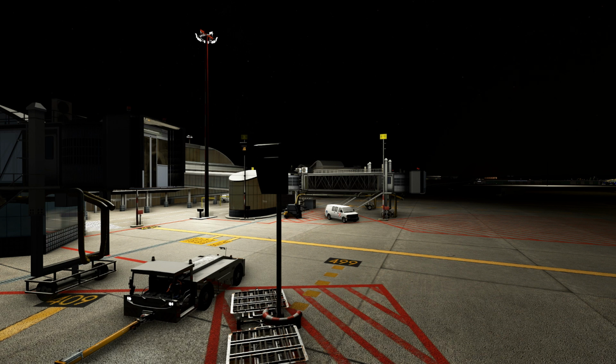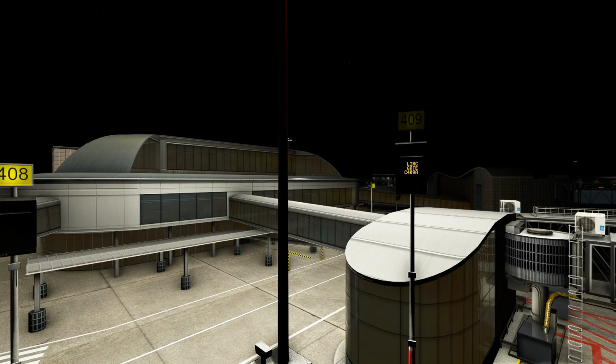Actually, I've just discovered this particular Safe Dock is for stand 499, not 409, which is what my aircraft is parked on. So most likely it would be working if I was on that stand. And actually looking over here, let's go a bit closer. And there you can see it's on. So it's not something you could see really easily from the flight deck, but it's on and it's working. So that's fine. Excellent.